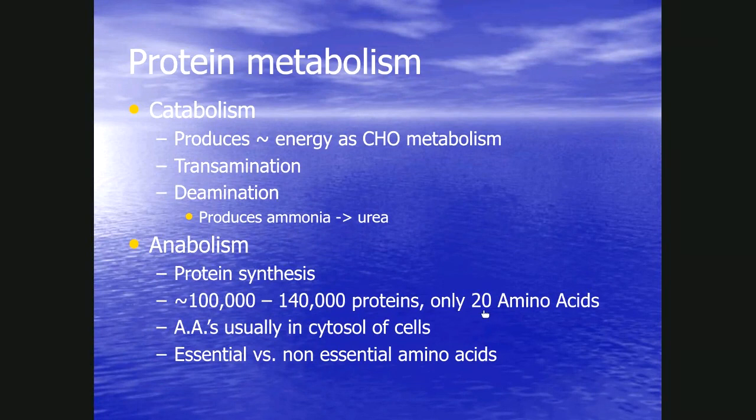I want you to think about this like telephone numbers, except instead of 0 to 9, we've got 0 to 19. And instead of 10 digits long, we can be as long as we want. That's really what a protein is. How we arrange these amino acids in different orders and at different lengths creates a totally different protein. And as we've talked about, proteins are important for both A and P. They create a lot of our anatomy, and they create a lot of our function, our physiology.